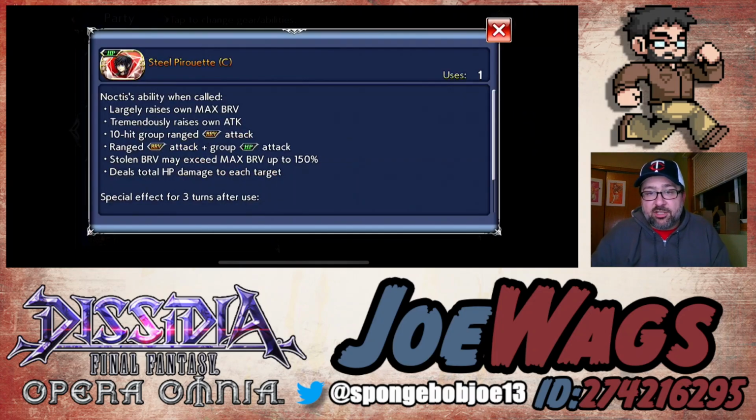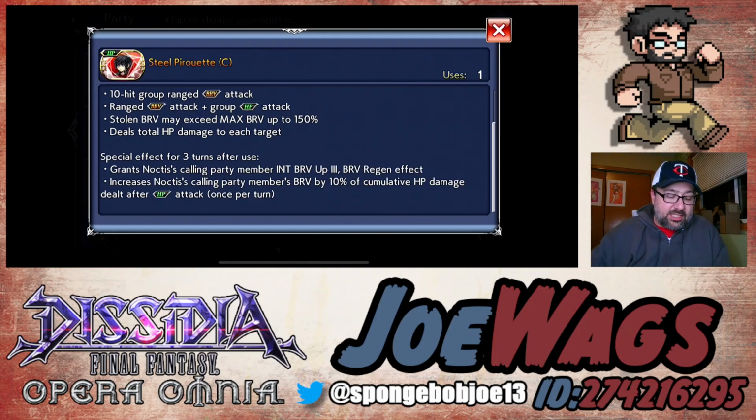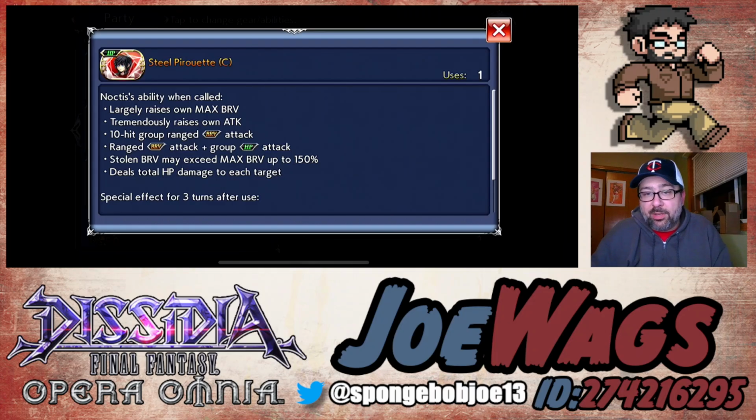Then we've got the Steel Pirouette, which does give you Eye Brave up, Brave Regen up, and a Brave Gain up as well. And then it does put a debuff called Point Blank Warp on the enemies. So it's okay, it's decent. I don't know if this does the full Steel Pirouette effect where you will get the free turns.